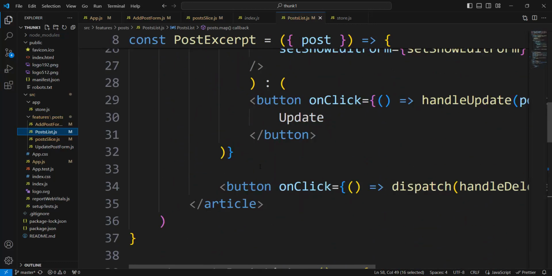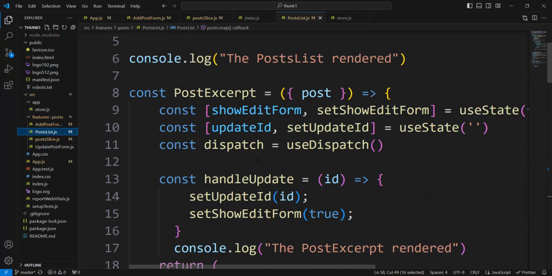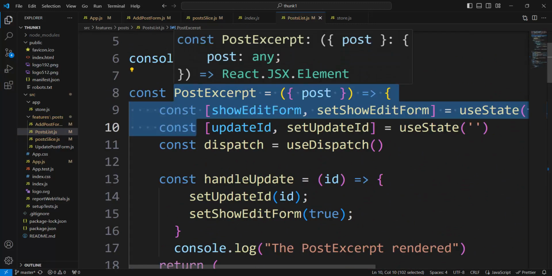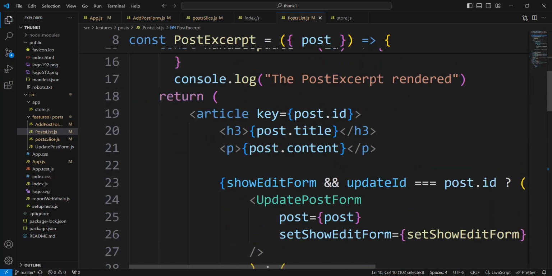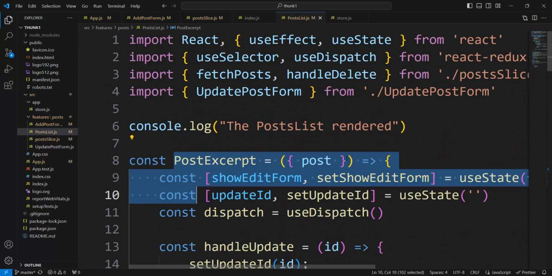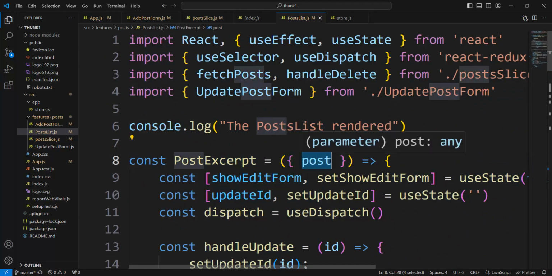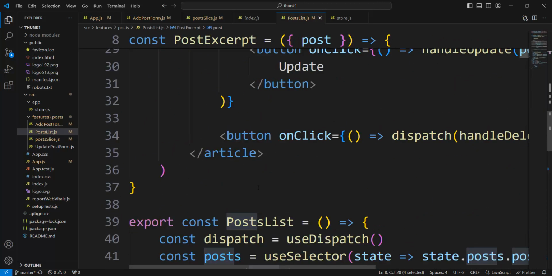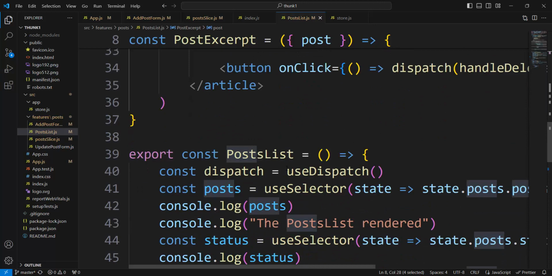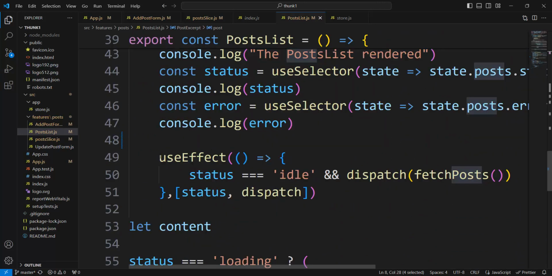Post list, at this moment, has a post excerpt. And look at post excerpt: there is an input, post, singular. We will see that in detail in some video. But now post list is interesting because of this use effect and the activation of dispatch fetch post. And this part, dispatch fetch post, we continue in one of the next videos about fetch post.